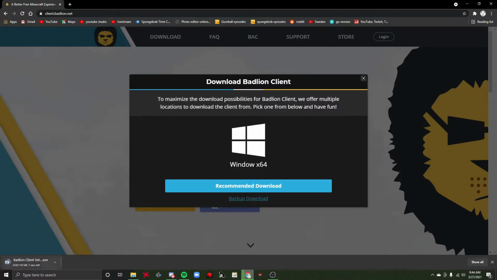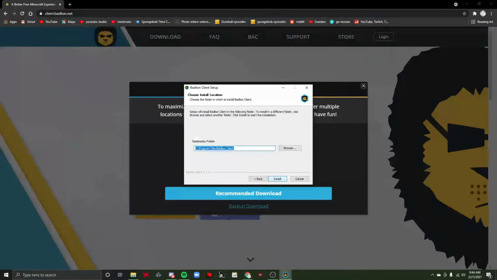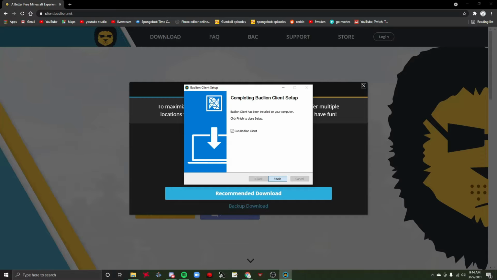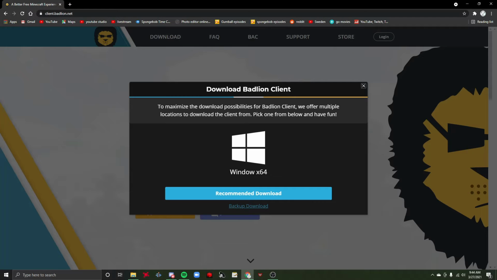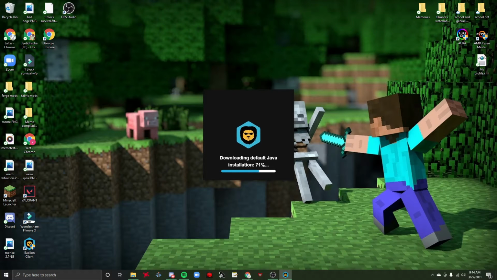And as you can see on the bottom left, this shows up. I'm using the Chrome tab. It might be different on Firefox or Internet Explorer. So after this is done, you just click on it and it's going to open. This pop-up's going to show up and just click yes, and there's all this agreement. Press I agree, install, and just wait for it to install. Now our client has completed installing, and let's click yes. Okay, there we go. That Badlion client has officially been installed.